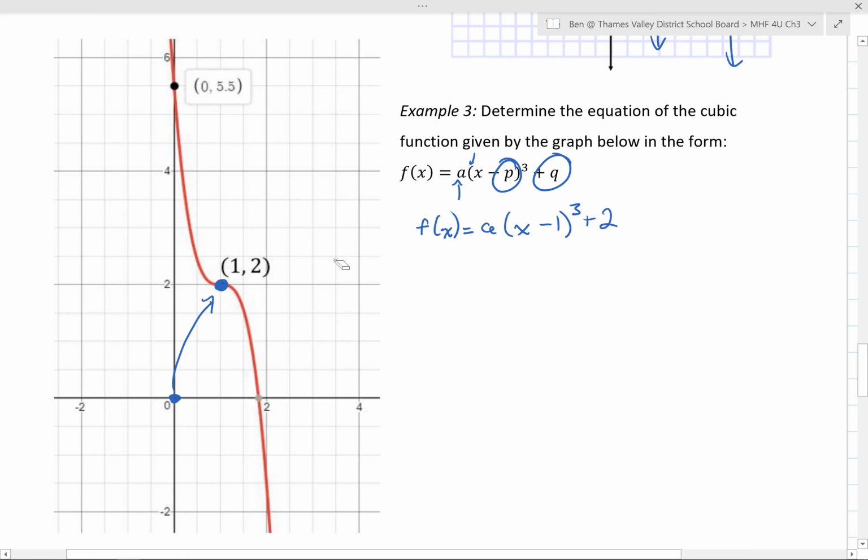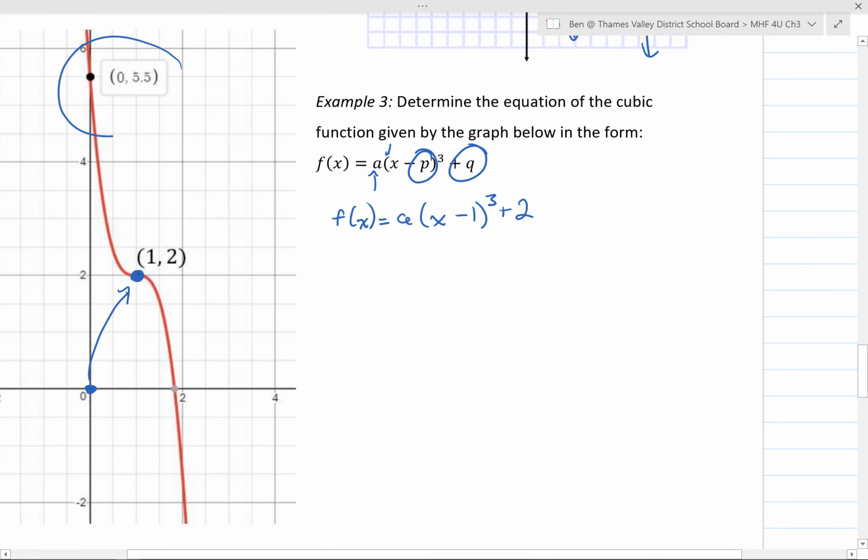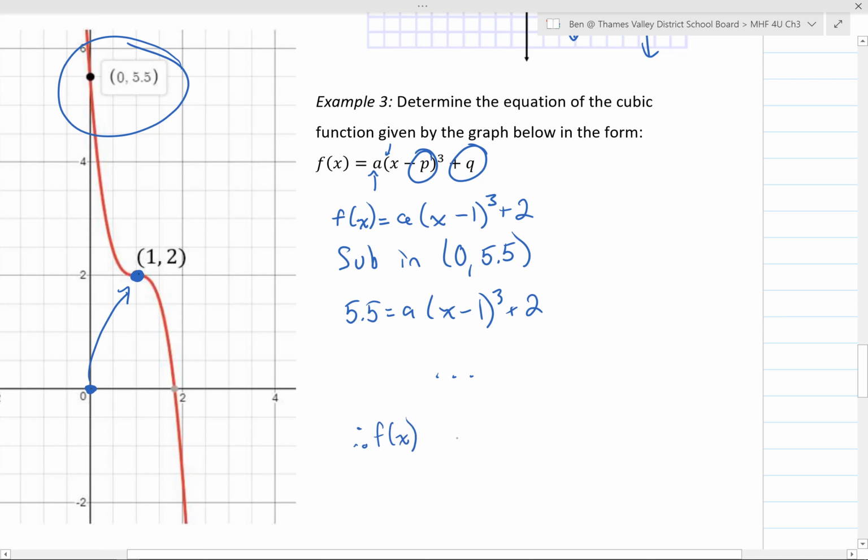Now, just like you would have in grade 10, we need to find our a value. If we're going to find the equation of this function, we can find our a value by working with a point that we already know. Lucky for us, they've given us the point 0 and 5.5, so we can substitute in the point 0, 5.5. And folks, I encourage you to try this out, isolate for a on your own. I'm not going to do that because this is no longer a grade 12 question at this point. When you get there, though, I'll give you your final answer. So maybe pause if you don't want it spoiled for you here. Negative 3.5 is our value for a: -3.5 times (x minus 1) cubed plus 2. That is our final answer here.